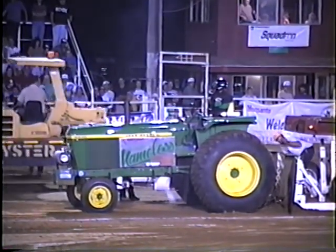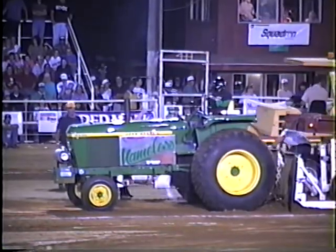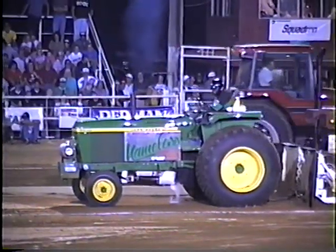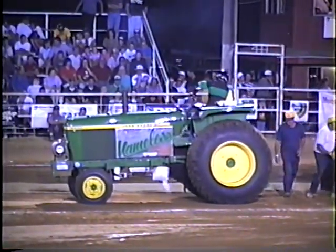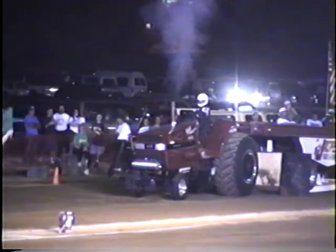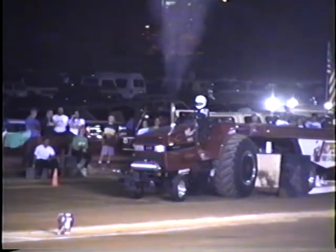Well, I think we've got the Stephen Bunnings machine now fired up out of Golden Gate, Illinois. The Mopar Madness machine will be coming in next. Steve is used to pulling on the stands. It looks like the crowd favorite tonight is going to be the John Deere, who hopes to ride on Lawrence Klein out of North Canton, Ohio. He's going to have to take on the man at the starting line, Carl Smith, in the Midnight Express, and also the man who won this class earlier today, Tim Overmeyer. Right now, the track belongs to Carl Smith, though, and the Midnight Kansas Jayhawker out of Butler, Kansas, folks. Actually, Butler, Missouri.